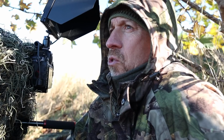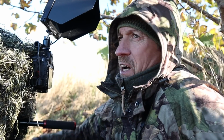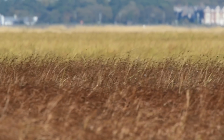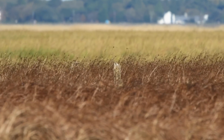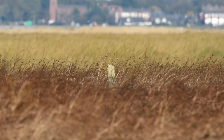I think we're going to have a change of location in a minute. We're going to have a bit of a wander. There's a bit of a causeway down there, so we're going to have a walk. But yeah, in a location like this, particularly on this kind of habitat, if you're looking for raptors, one of the best ways is to keep your eyes peeled on the posts. There's loads of fences, loads of old fence posts here, and the raptors absolutely love sitting on the fence posts.